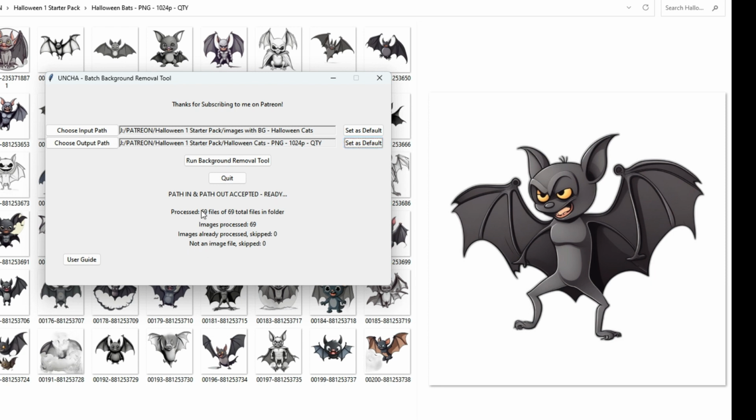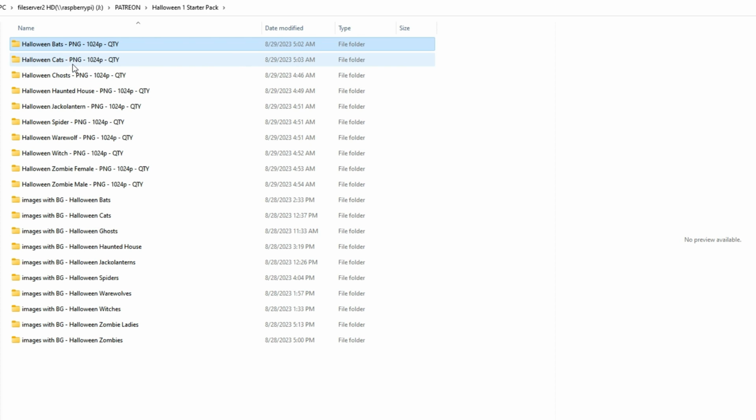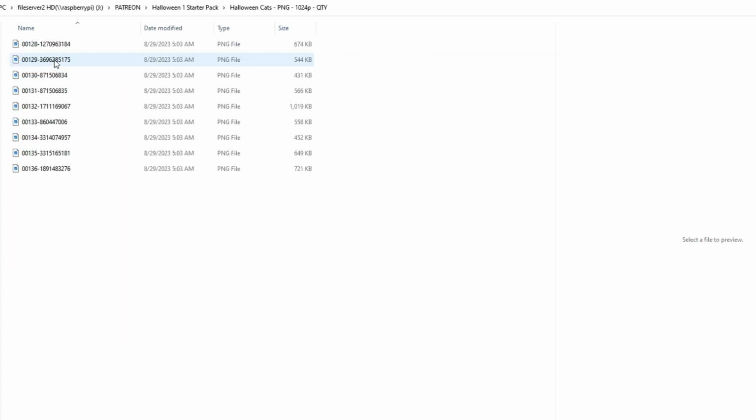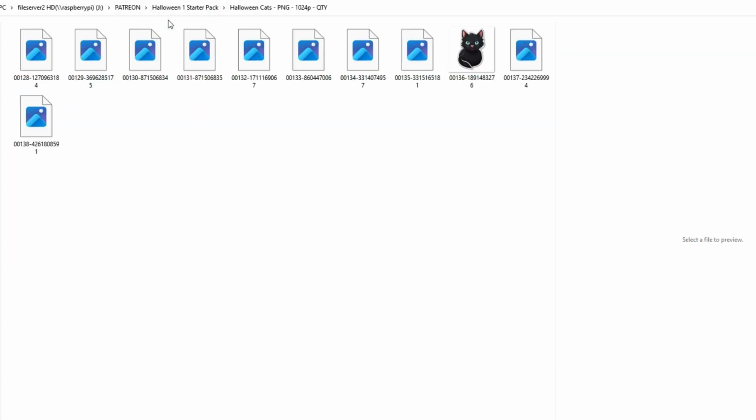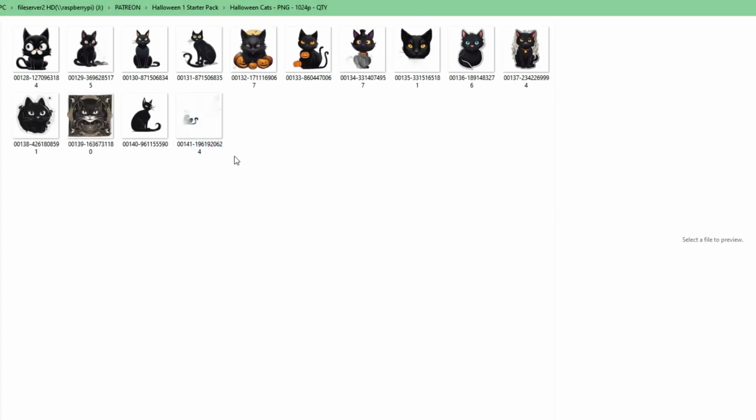As you can see, it kept this kind of report on here from the last batch. But if we hit the run tool again with the new folders, it starts off with 0 and it has a new amount. So there's 67 items in this new batch. So let's go to that new folder, cats. We're going to go through 900 images here pretty quick.